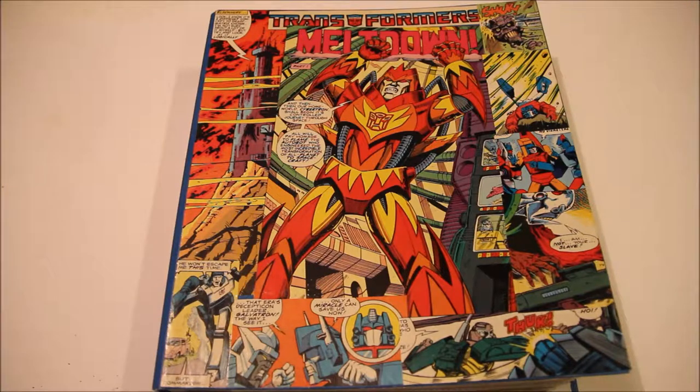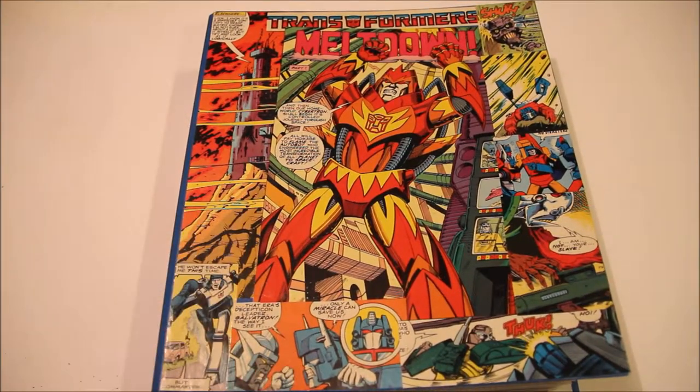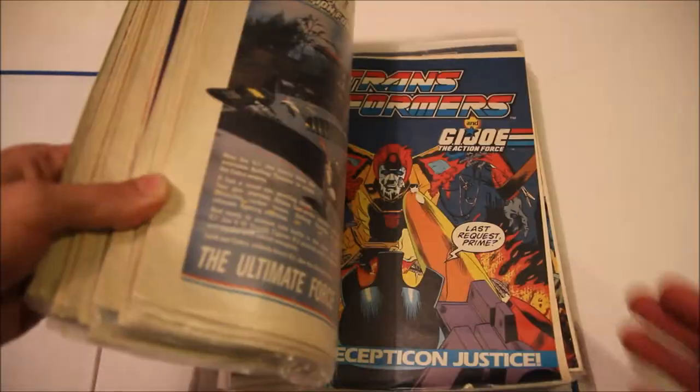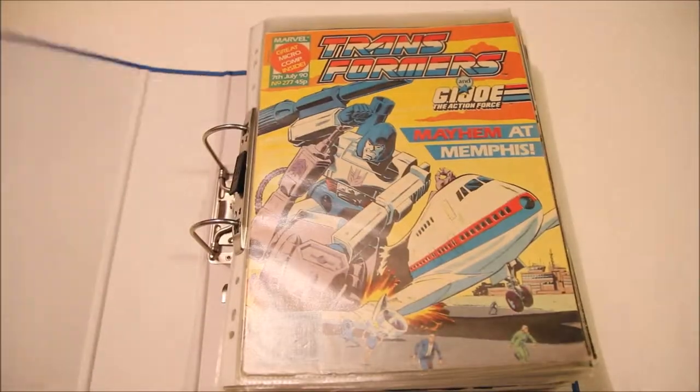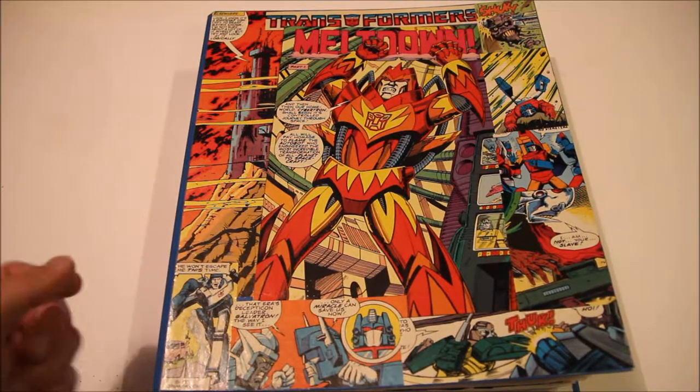Hey everyone, I'm here today to give you a little tutorial on how to spruce up ring binders by pasting comic book panels onto them. Now this one here is for my Transformer comics, the binder I keep all my UK Transformer comics in. Obviously you can do it for binders you're using for work or college, whatever.